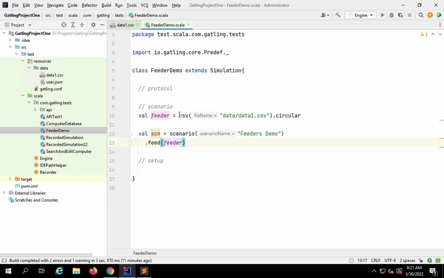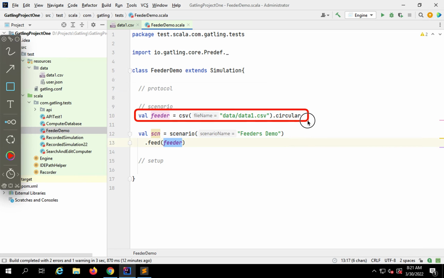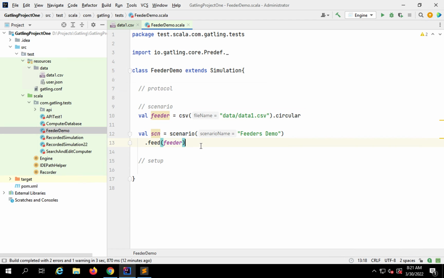Now if you want, you can directly call the CSV file or any data source you are using directly here, something like this. That will also work, but that's fine. We have declared the feeder separately, or we have got the data source, that is the CSV file, separately here, and this is what we are using here. Now after this I can create a request, but for now I just want to check whether I am able to refer the values from the CSV file and print them on the console.